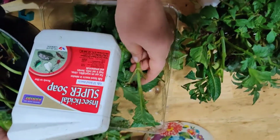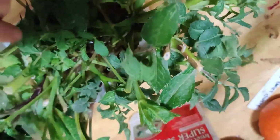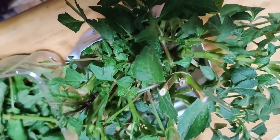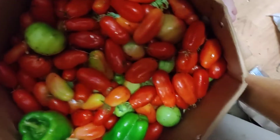This is an insecticidal super soap. So I will spray all of these. So over here where I've got, oops. So I just put it in just some water for now. And then I'm going to go get some soil. And I am going to spray this so that I'm not bringing a whole bunch of bugs in. And if you look down here, I've got a lot of tomatoes to deal with also.